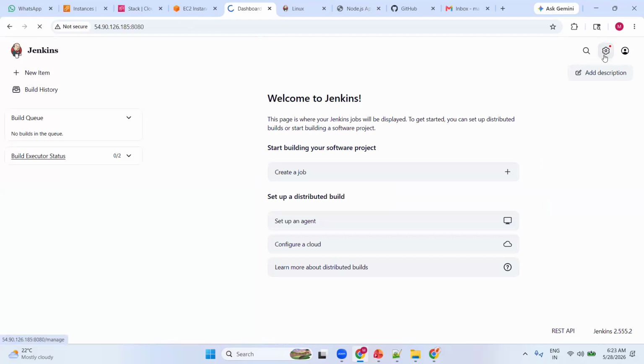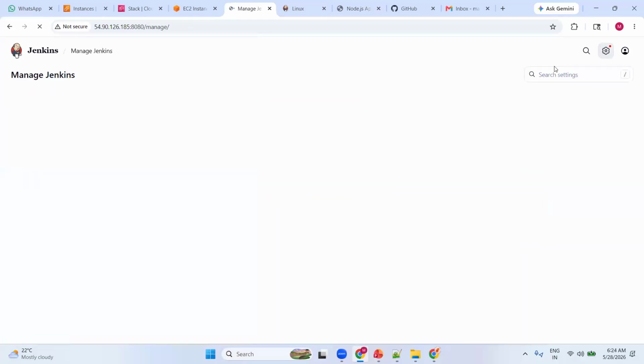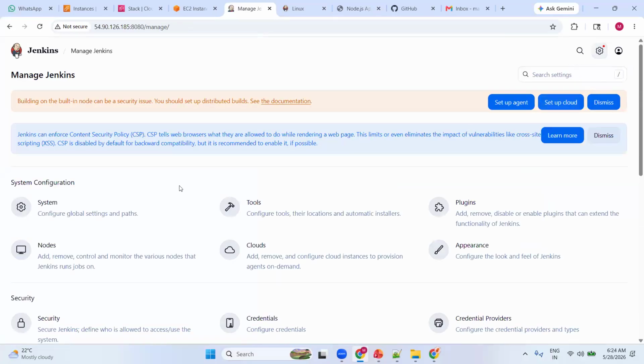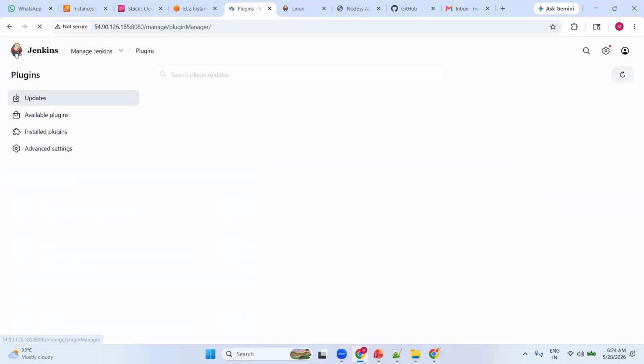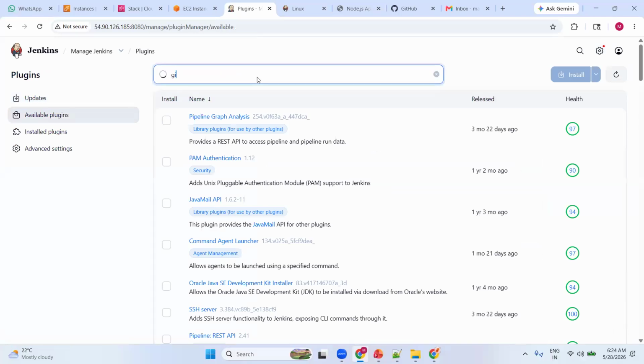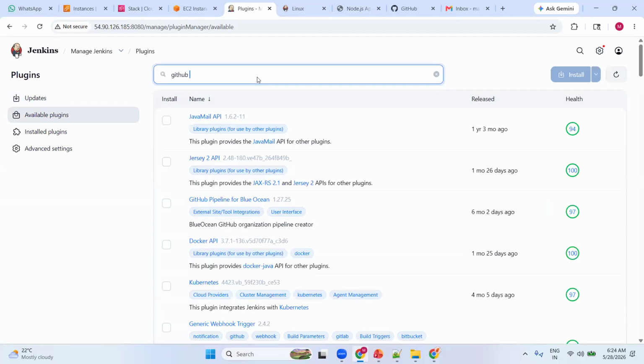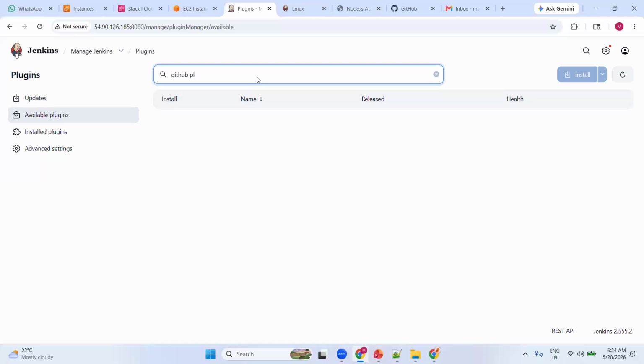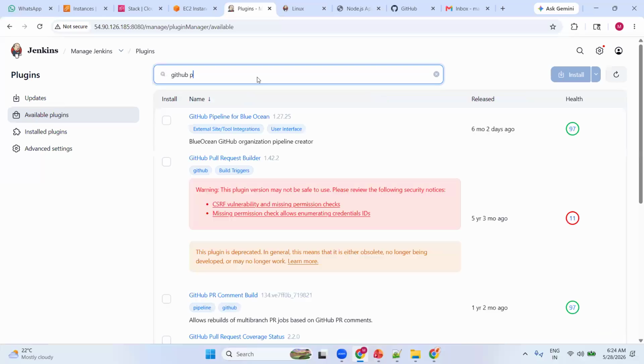And let's try to install some plugins. In the meantime, go to plugins. As per the documentation, we need to install some of the plugins. So I'll just type GitHub. Okay, it is already there.